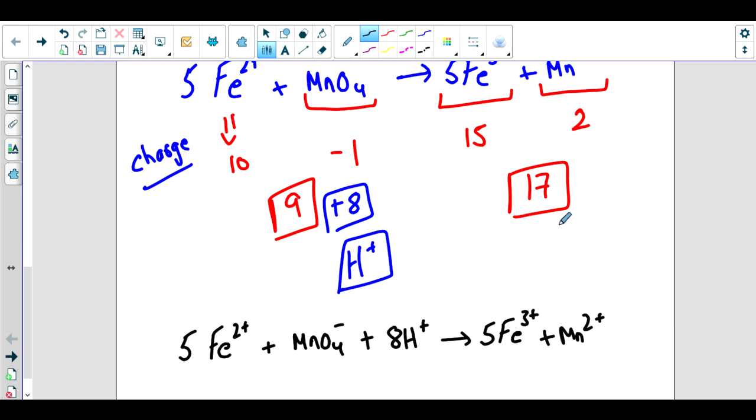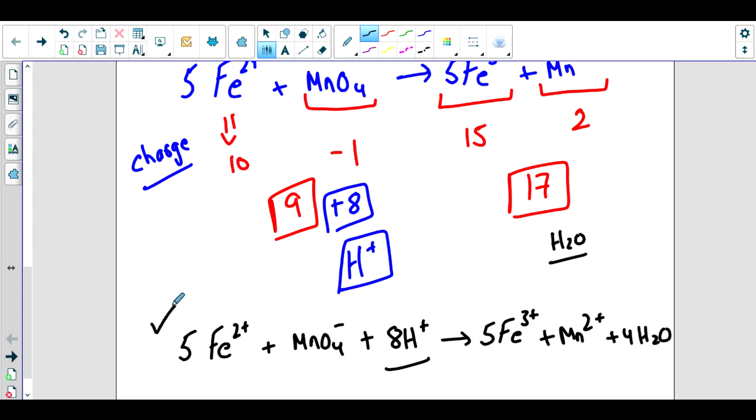Now I have added 8 H here. To compensate it, I have to use water here. One water has 2 H, so how many water molecules should I put? 4H2O. What we did here is that because the charge was short, we used H+. This was 9, this was 17, so to compensate it, we put here 8H+. Now to compensate this 8H+, we have to put here 4 water molecules, because 4 times 2 is 8, and it gives us the answer. This is our final equation.